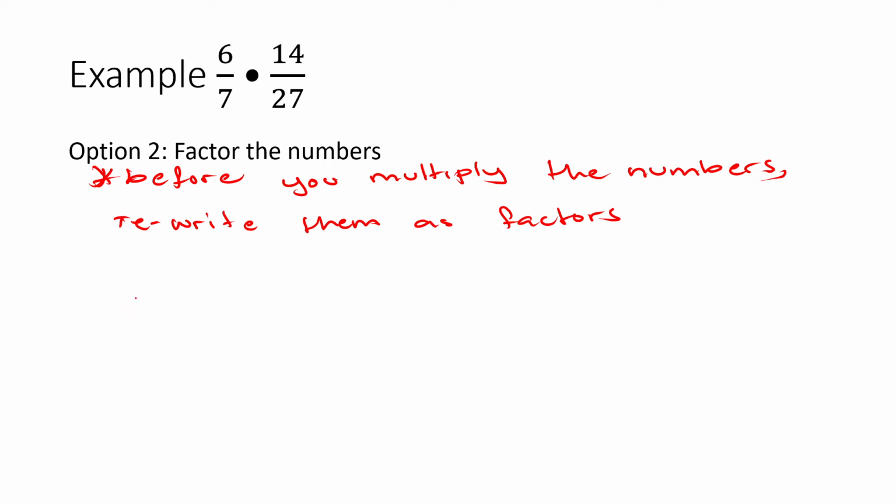So you might be wondering, what the heck is that supposed to mean? I didn't listen to my previous class. Well, here's a good way to understand it, okay? So here, let's start with 6. We want to rewrite 6 not as 6, but instead as 2 and 3. Why 2 and 3? Well, if you multiply them together, you'll get 6. Not addition, okay? Multiplication. 2 times 3 is 6.